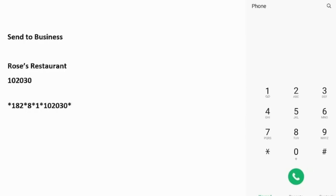So for 20,000 francs the full code would be: *182*8*1*102030*20000# — no commas, just the numbers. If you're coming from the UK or US, be very careful about how many zeros you add. When you send it, a pop-up displays the account name. It should match the business name on your bill. If anything looks wrong, cancel and ask your waiter to confirm the correct name. Once everything checks out, enter your PIN to complete the payment.